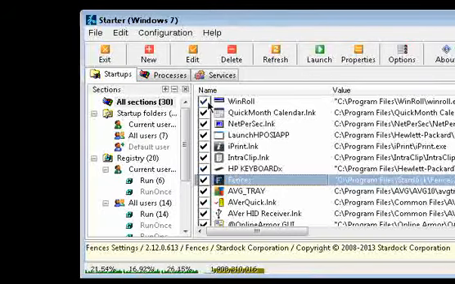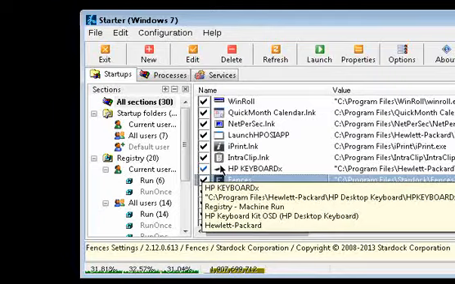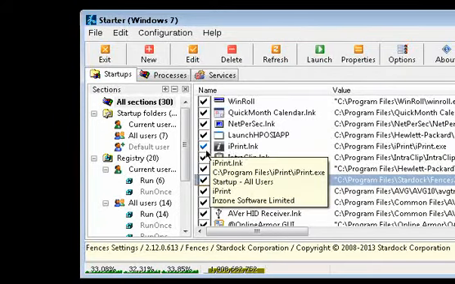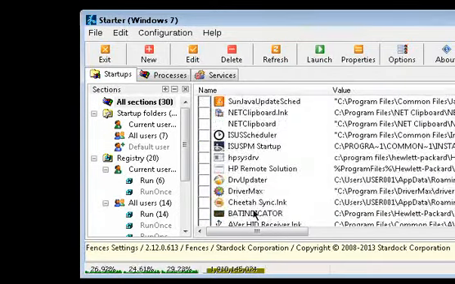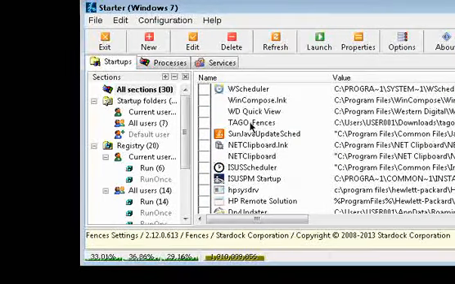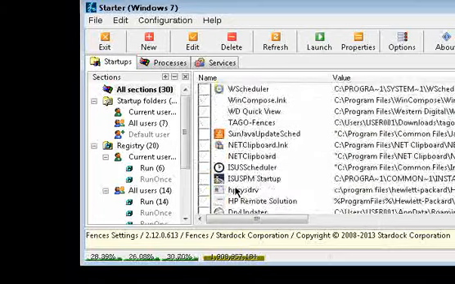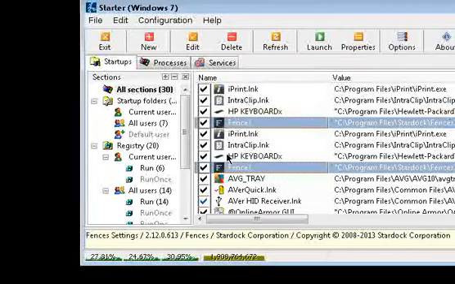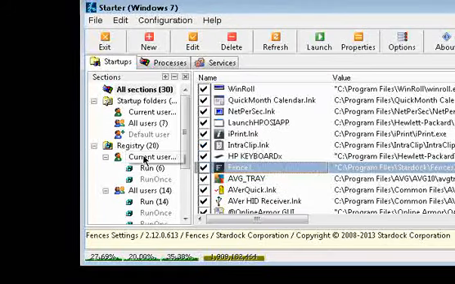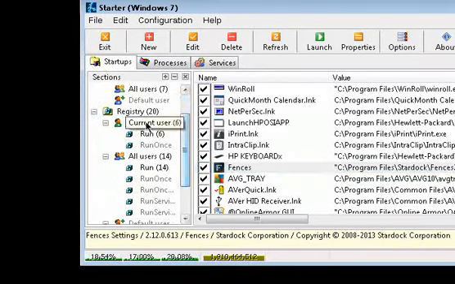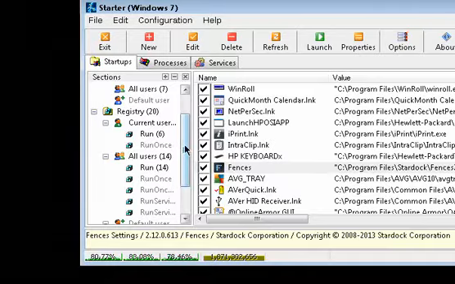You can uncheck mark so it doesn't start up this individual item. If I didn't want it to start up, I'd uncheck mark it, and it would keep all your old things that started up. It'd keep them in a list here in case you wanted to have it start back up again. So really handy, and it does from the registry, the run once, current user, all users. It'll show you how many are in each one of these that automatically come up.